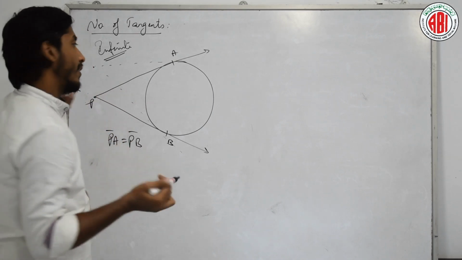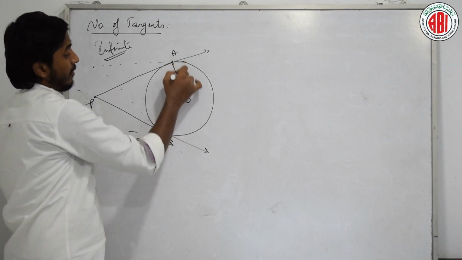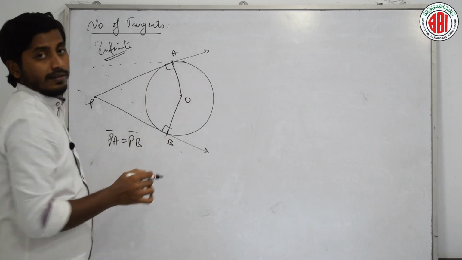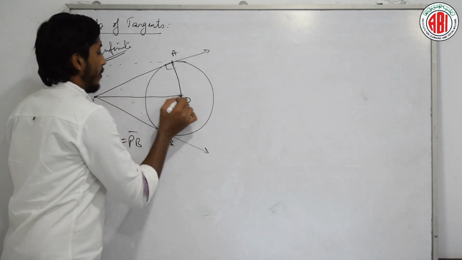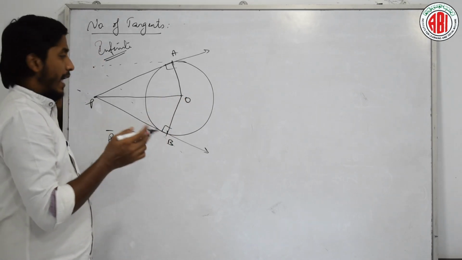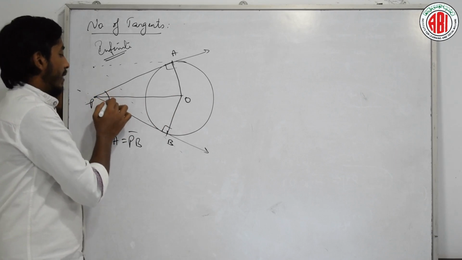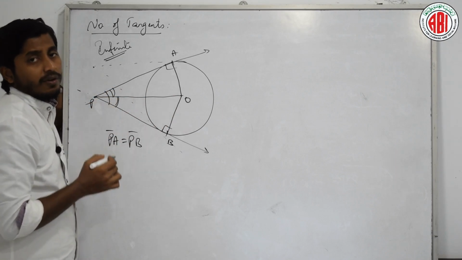Is it okay? Okay. Then what about the angles? There is an origin here, I mean the center. We know that these both are 90 degrees. If I draw a line joining this PO, can you see these both triangles? Will this line divide this whole angle into 2 equal parts? Yes or no? How can we say?